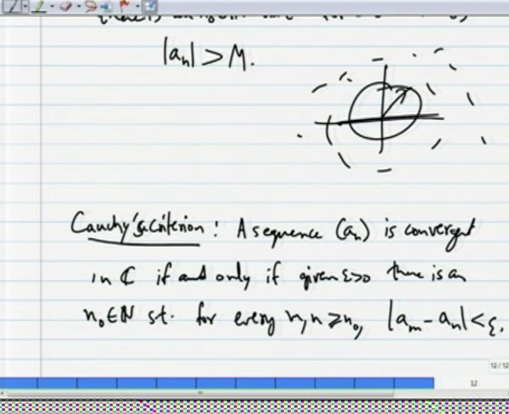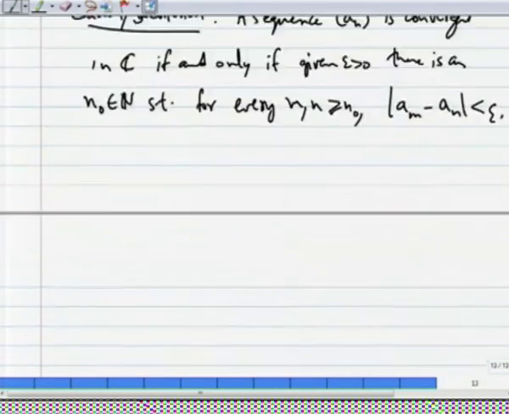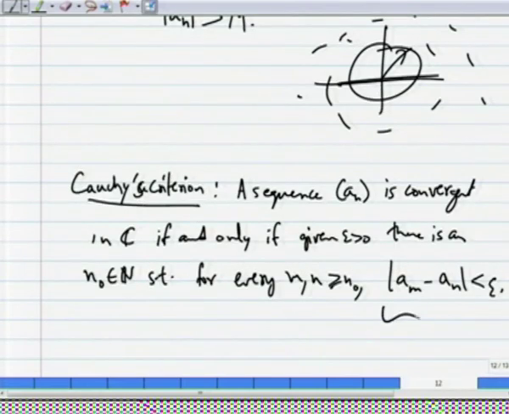That is similar to the Cauchy's criterion for real sequences, except here we consider the modulus of the difference a m minus a n.